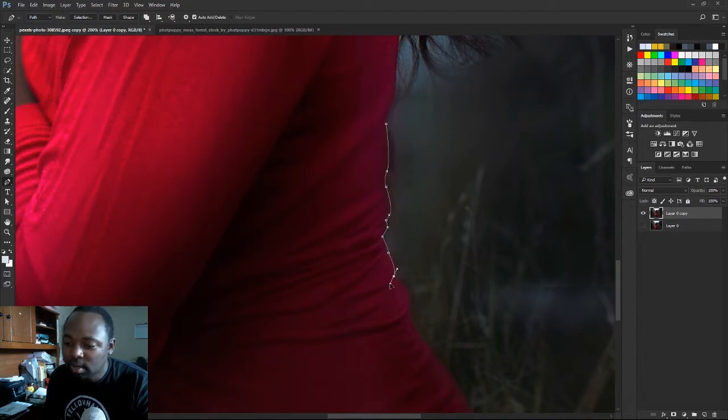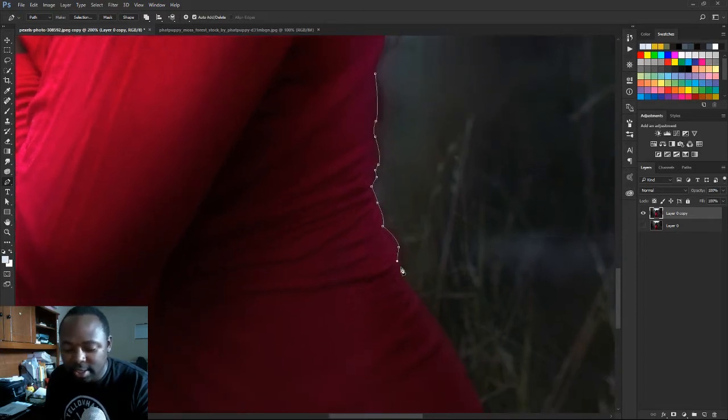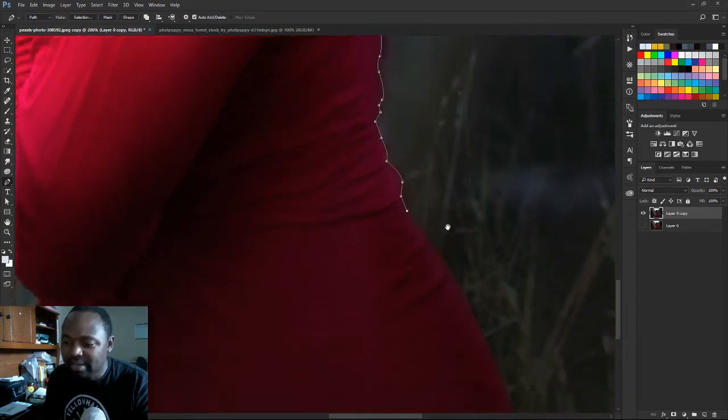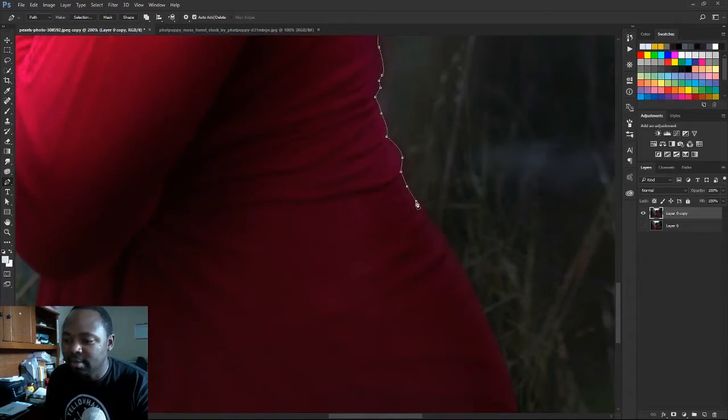And we're just going to go along the edges, just trace around the edges. And normally I try to stay on the inside of the edge. I don't try to go on the outside too much, because if you do, you can get some of that background in your selection, and you don't want that. So I'm going to try to keep it as clean as possible around the edges.